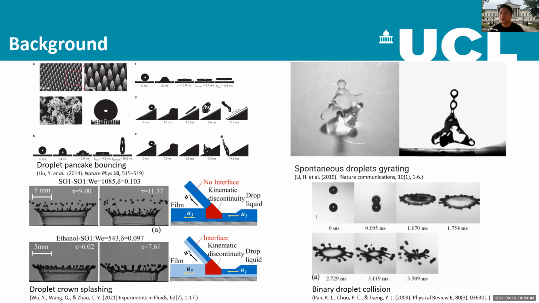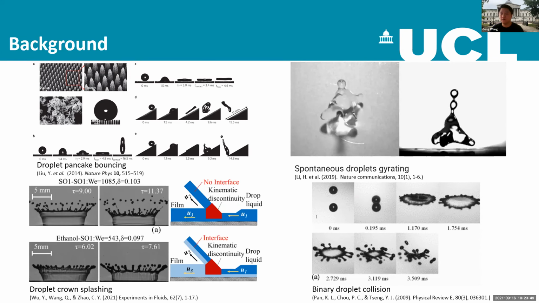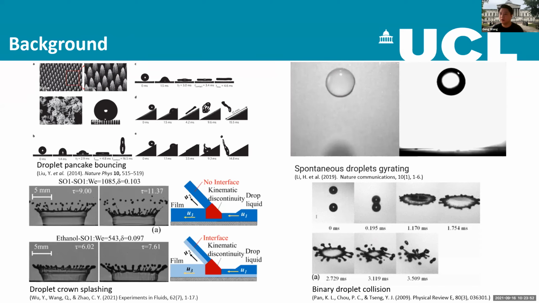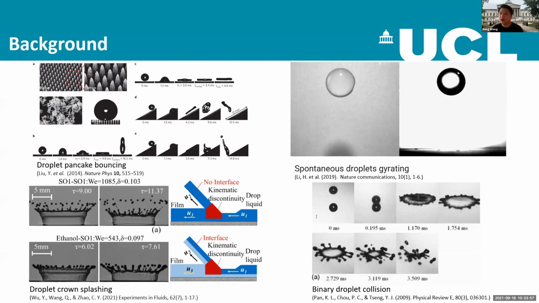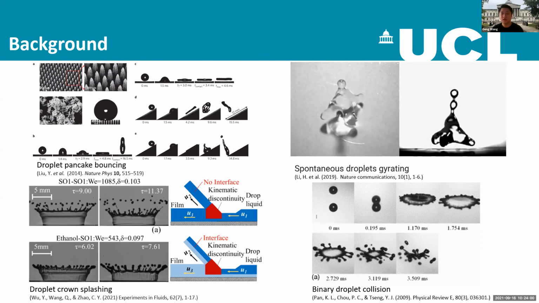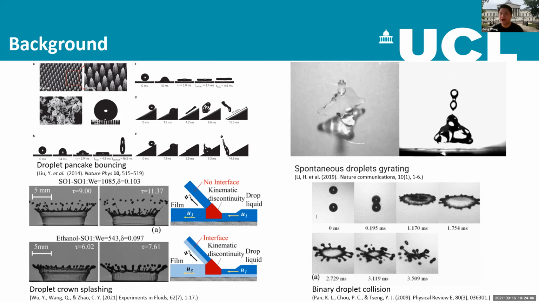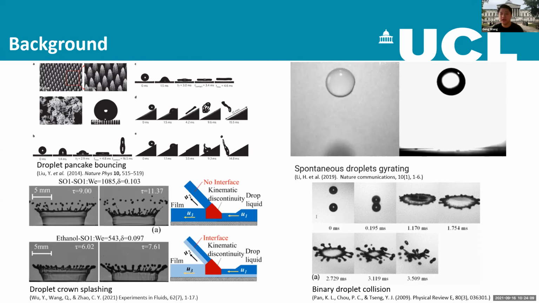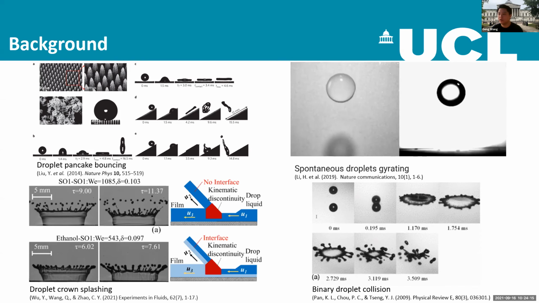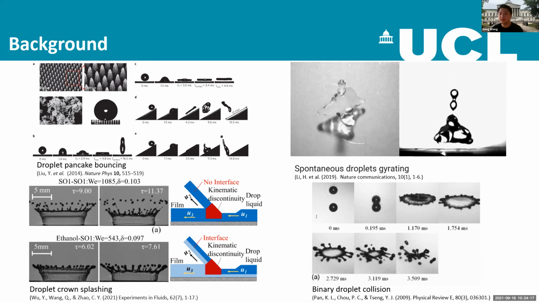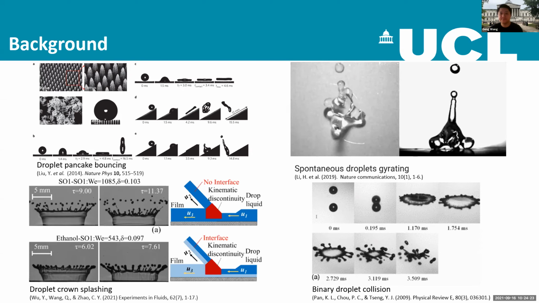Droplet impingement is a very common multi-phase phenomenon in engineering, especially for liquid droplets. A lot of interesting phenomena have already been observed, such as droplet pancake bouncing and the generation of rotating droplets. Some more complex dynamics can be observed when droplets impact at high Weber number and Reynolds number, such as droplet crown splashing and the bioring droplet collision spray. Gaining a further physical understanding of droplet dynamics could benefit a wide range of applications.